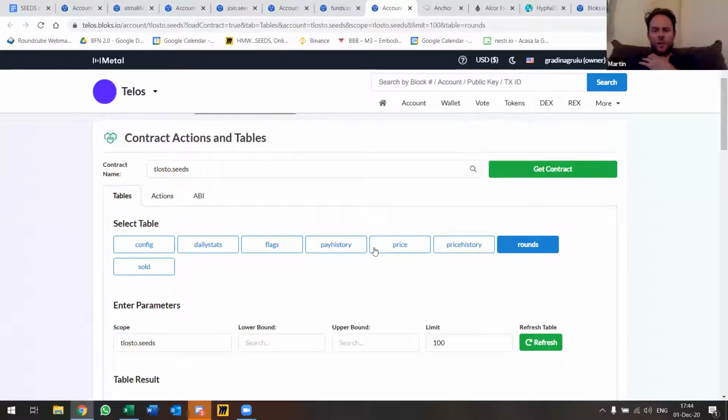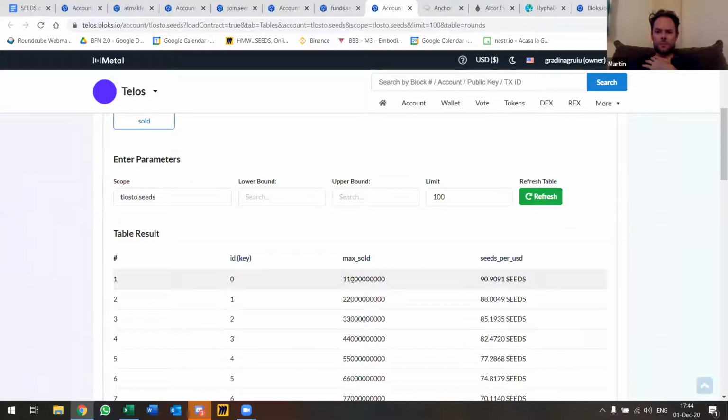I'm sorry, just checking. Now we've seen the amount of seeds sold, but do you also see the amount of USD which was created through total sales? These seeds can be sold by accepting different crypto. Someone bought with BTC, someone bought with EOS, someone bought with Telos. The amount is in cryptocurrencies, not in USD. So Haifa is collecting crypto, not USD.